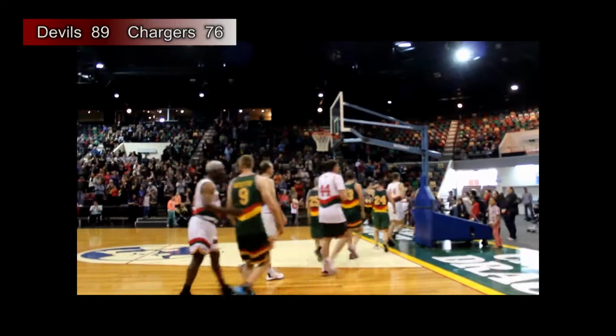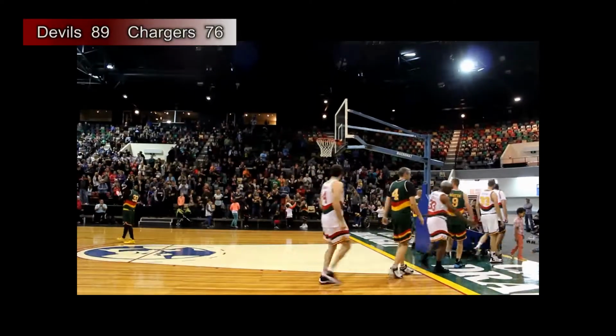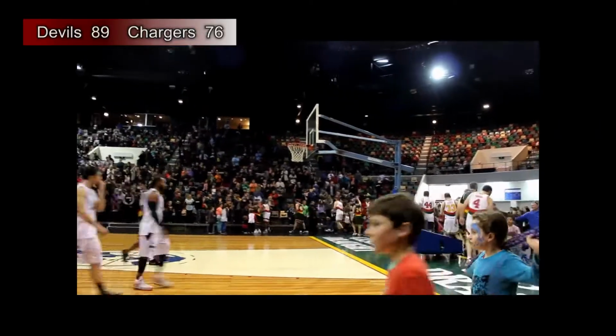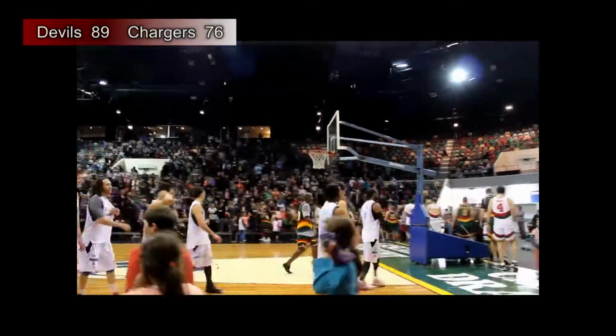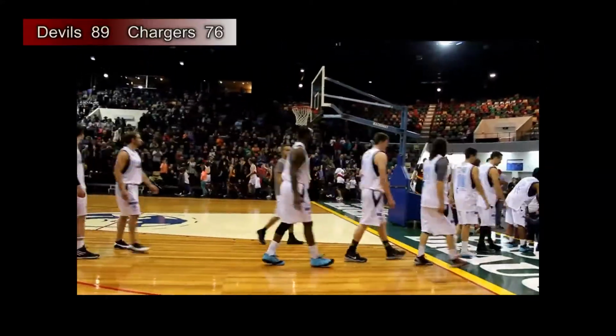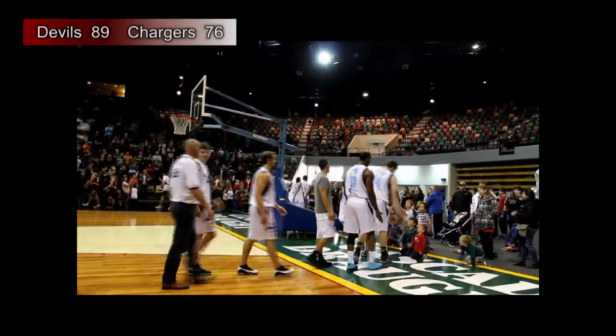And here we go. Finally got some camera angles working, I've been told, in the earpiece. So some high fives going around here now, as you can see. I think the kids are loud on the floor. Great to see. And it's been a really great day out here at the Dillon Entertainment Centre, and it's great that we've been able to bring you a game like this.